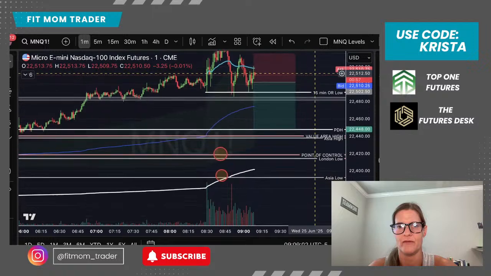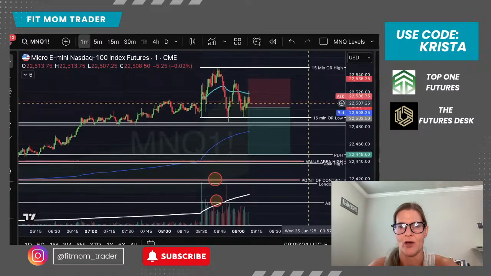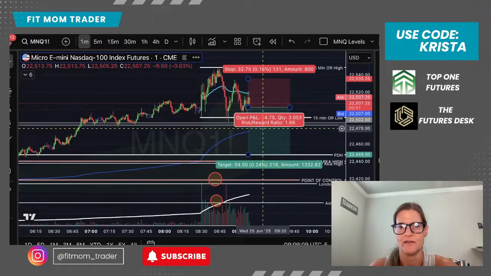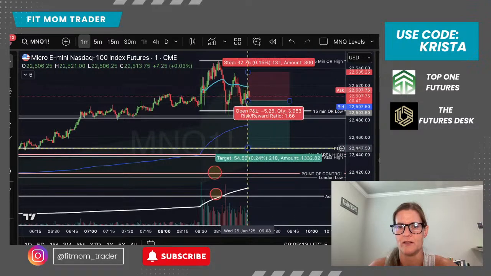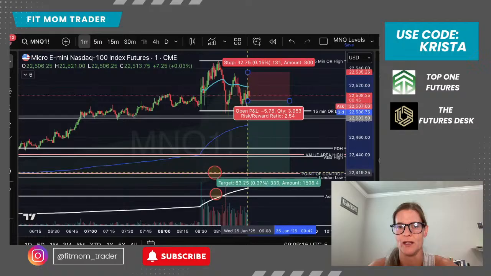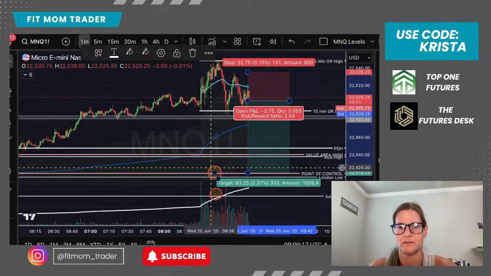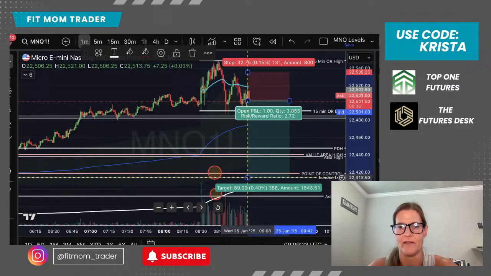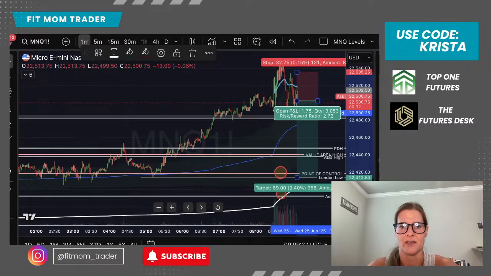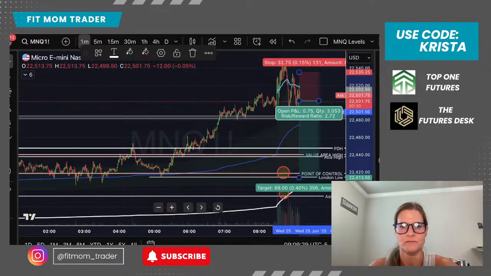Just a matter of how low, how bearish are we going to get? Are we just going to bounce at VWAP and then continue higher? Or are we going to move down to all this liquidity that we have below? We have point of control and London low, which would be a good spot to grab. And then we have Asia low below too. But we'd have to get pretty bearish for that. So we'll see.